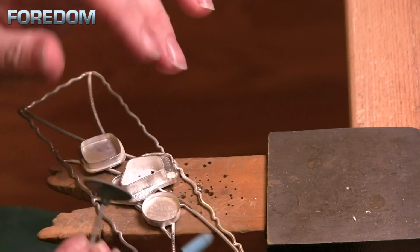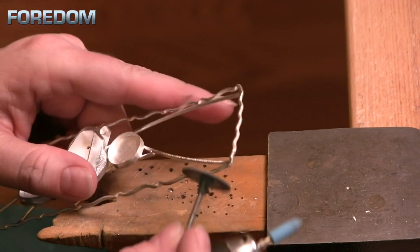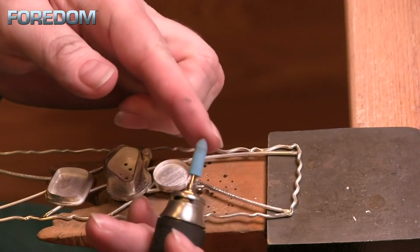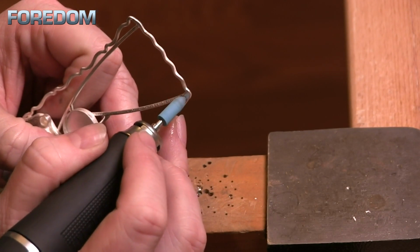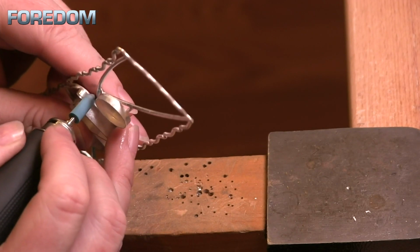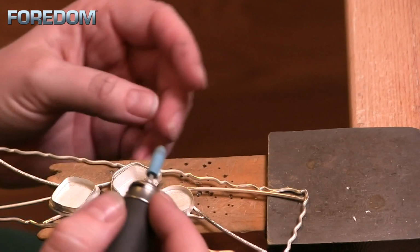It's just about 1 millimeter, and that really allows me to get into some of these little tighter areas that might be more difficult even with a point like this, because unless you get that point really fine, you're not going to be able to work your way into some of those. But I want to be able to get into some of these tighter spots, so that's what I'm going to work on this time.